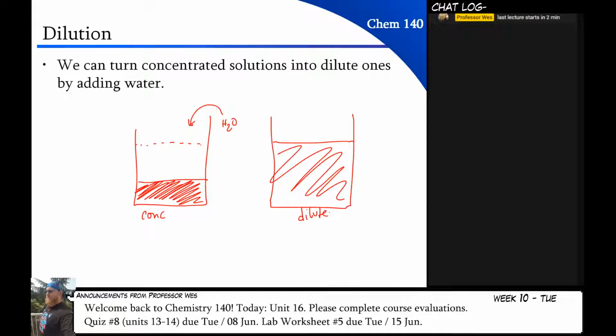If you wanted to go backwards and concentrate a solution, you could boil it, but if you had something like ethanol and you were trying to concentrate it, then what would end up happening is the ethanol would also evaporate, and you'd get a mixture, and the concentration would change. So obviously that's no good for this sort of process. That's called distillation. That's something that you can read about on, like, various moonshine blogs, I guess, or something like that. But we do talk about it in organic chemistry when we actually have you do distillations of stuff.